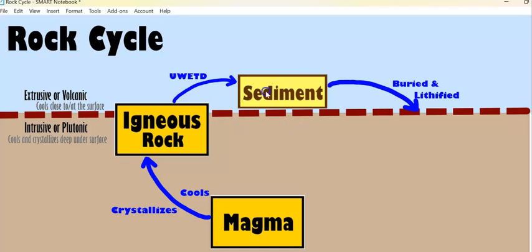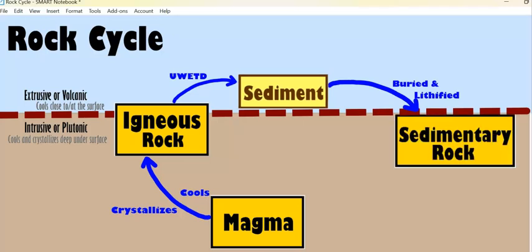Okay, once a sediment is in a spot where it's going to become buried, and then it gets lithified, which is another way of saying that it's turning into a bigger whole solid piece instead of lots of little tiny particles. Anyways, this occurs over a very long period of time. And then once that happens, it actually becomes sedimentary rock. Now, the neat thing about this is that this pattern goes in a circular pattern, but that's not always true. We'll talk about that in a little while.